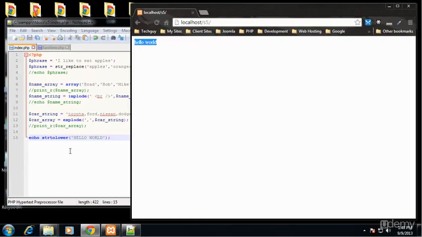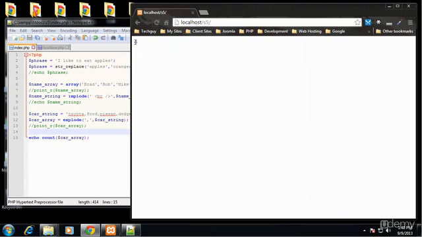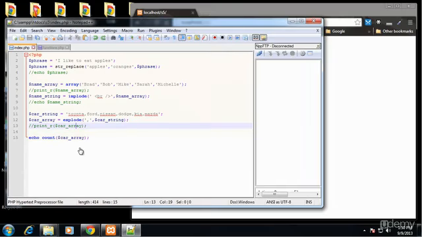These are very handy when dealing with generated content. There's also a whole slew of functions for arrays. You already saw count. So let's say we want to echo out the count of car array. If we echo that out, we get 6 because we have 6 cars in the array.